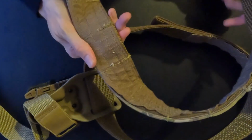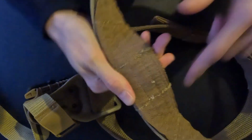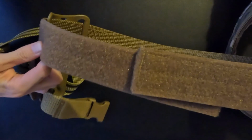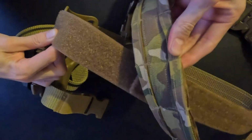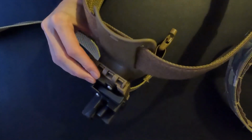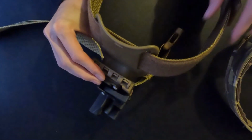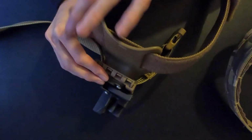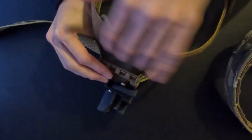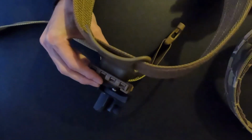Like most belts, it's got Velcro on the inside. So obviously you would run this on the inside of your trousers, and then the main belt goes round the outside of it. I actually run my holster on the inside belt. I just find it more comfortable, and then the outer belt will go over the top of that, and it does actually give me more MOLLE space. So if I need to put any other attachments, I can.